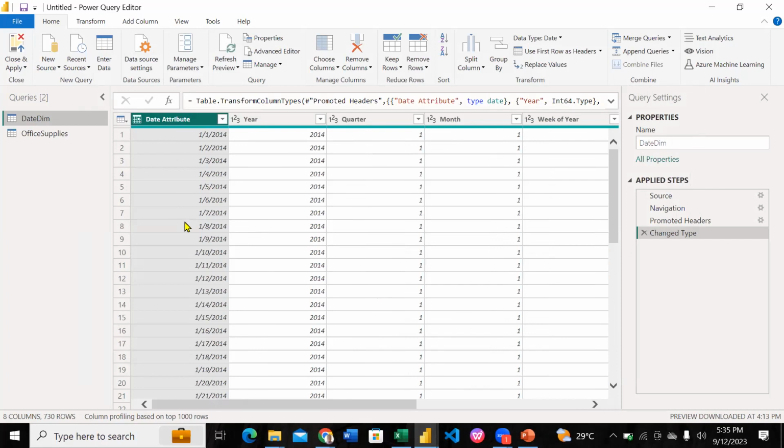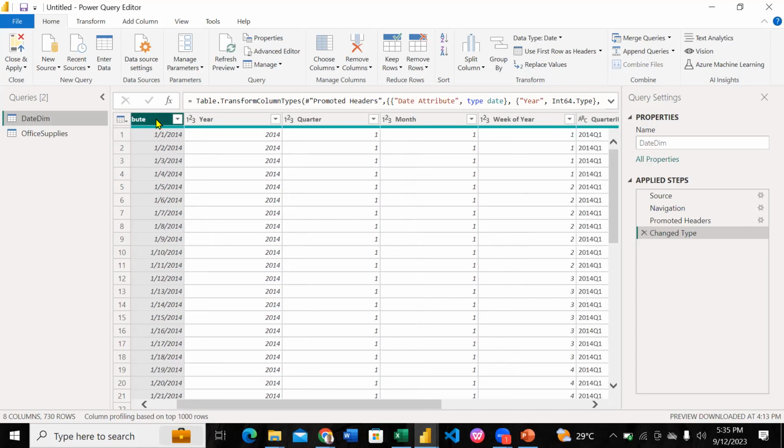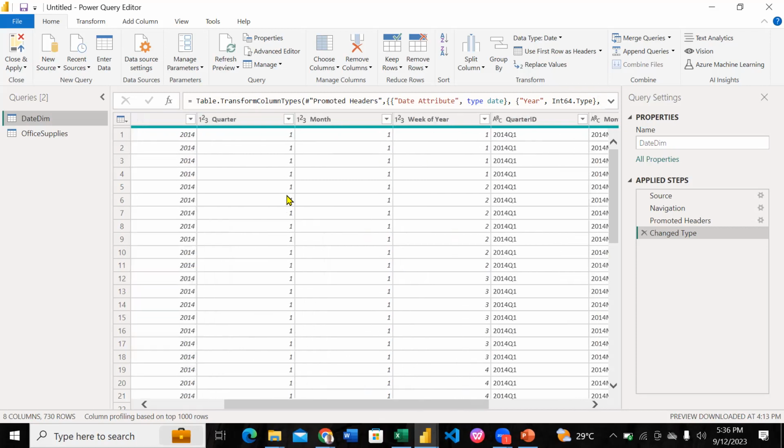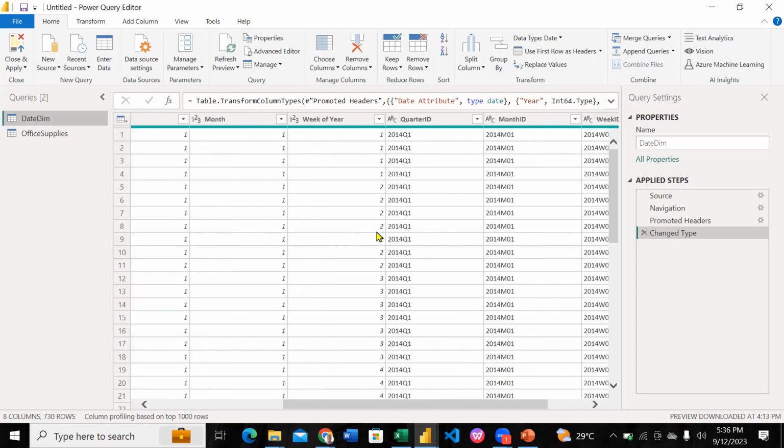I can just tell Power Query to give me a date from 2020, 2010, anytime to 2023. In fact, 2015 and 2025. So there's a way to write those codes. And from there, I extract the year from this date attribute. I extract the year, the quarter, the month, the week.